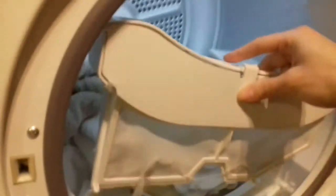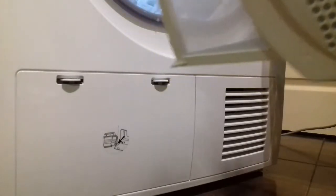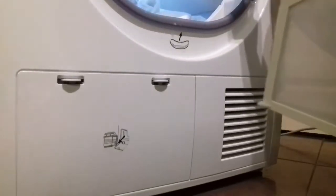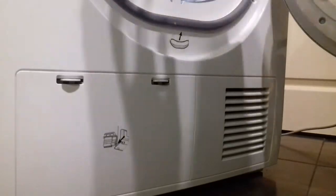This is your lint filter. Just carefully pop that — it's a nice big filter. Unclip it and remove your lint. You do this after every load. If you've got anything particularly fluffy like flannelette sheets, I would probably do this part way through the cycle as well. I like to use the lint just to rub inside and wipe away any spare lint, because lint will stick to itself — really easy to get rid of.